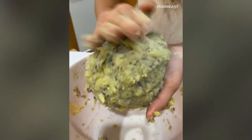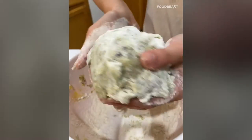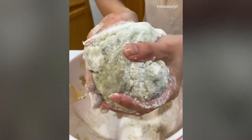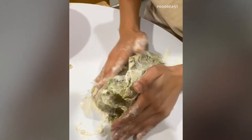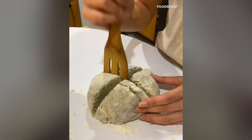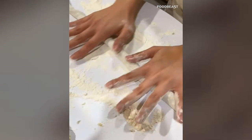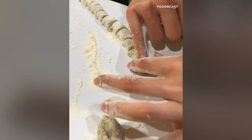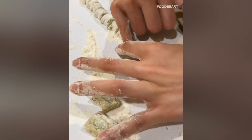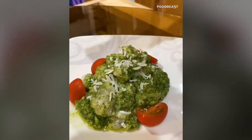Turn your potatoes into shreds, add in two eggs, and really incorporate them to make a potato ball. Add flour to your potato ball and work it in — gnocchi is essentially potato pasta, so keep working the flour in to make a nice smooth dough. Section the dough, roll it out into long skinny logs, then cut into bite-sized pieces. Drop into boiling water and once they float, they're done.